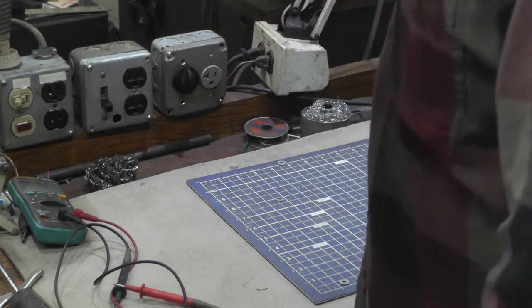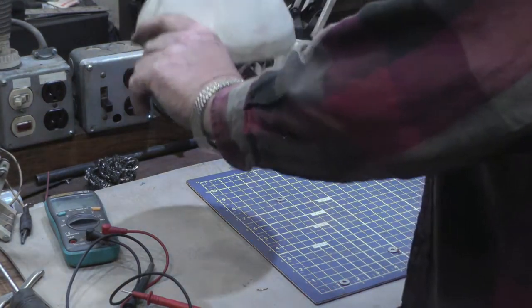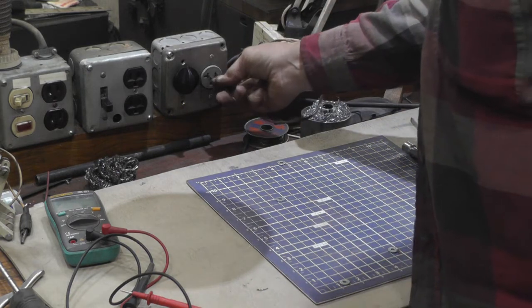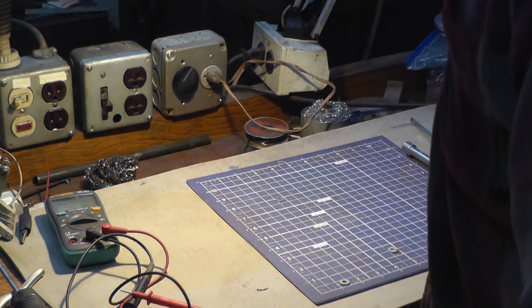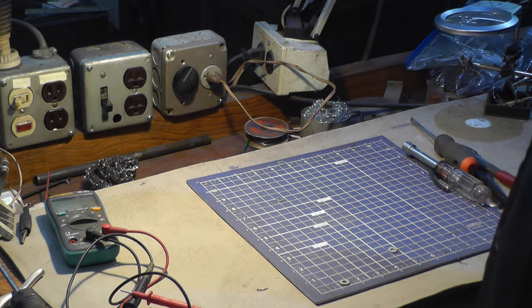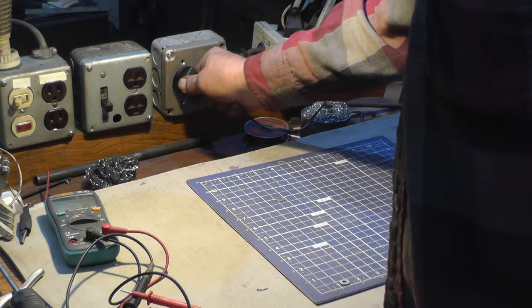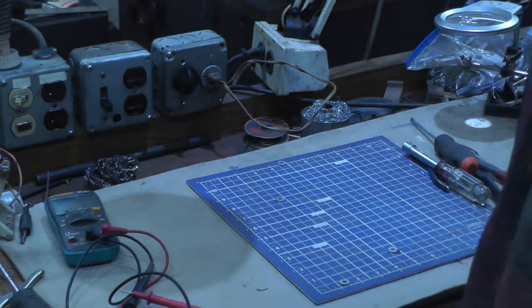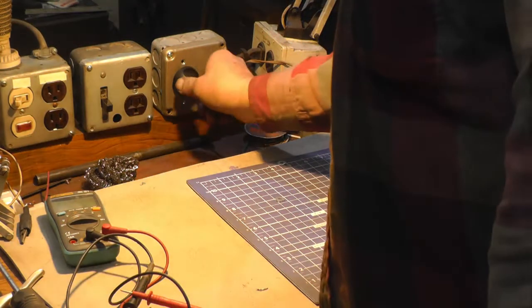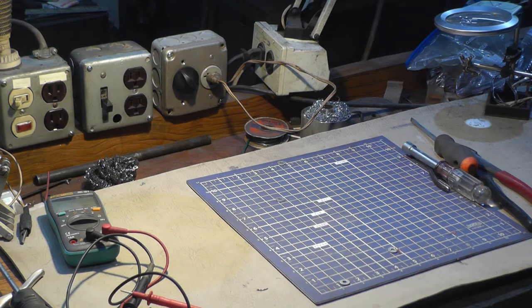Got it all assembled and mounted. I'll use the bench light as a test for it. I just turned it just a little bit - it should only go for a short time and then turn off. You can hear it ticking. This one doesn't turn backwards; I'm not going to force it. There she goes. I'll have to try it out and see how long it takes for a complete cycle - I'm thinking half an hour maybe, not sure. But that'll work good. I plug my soldering iron into that and now I don't have to worry about it.